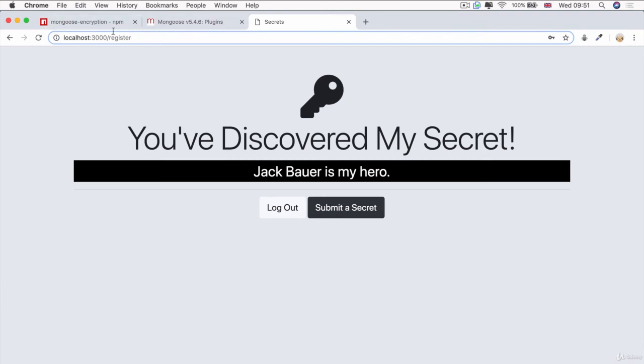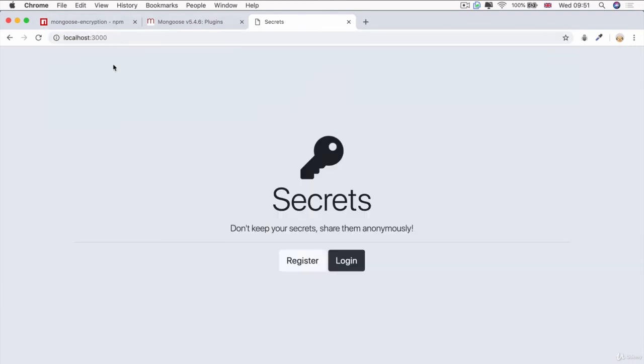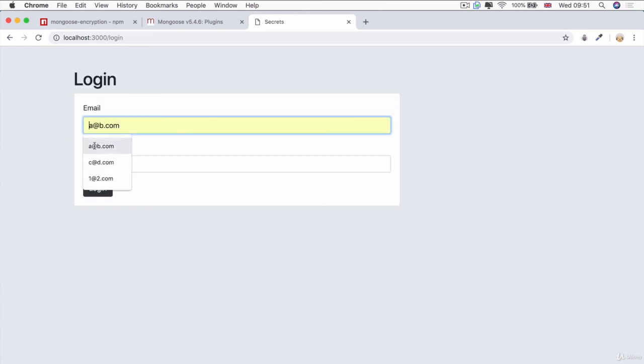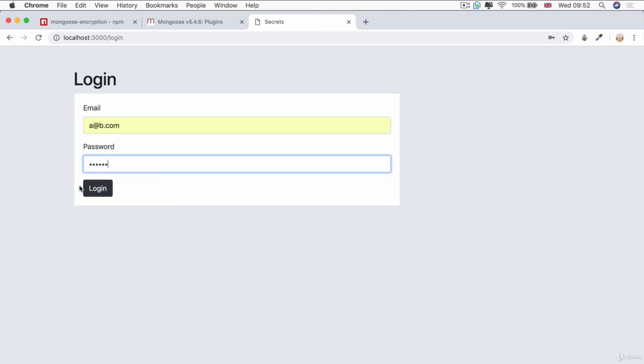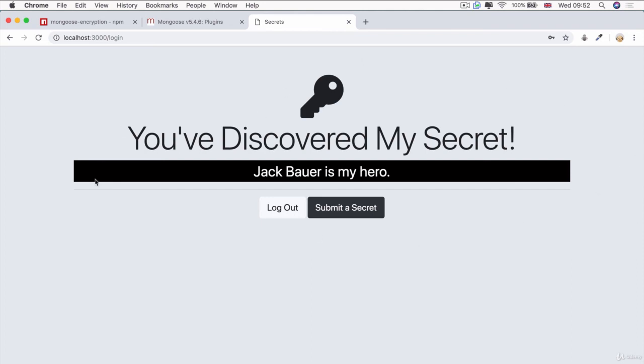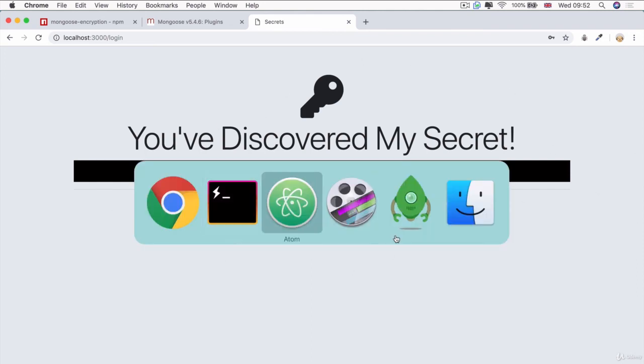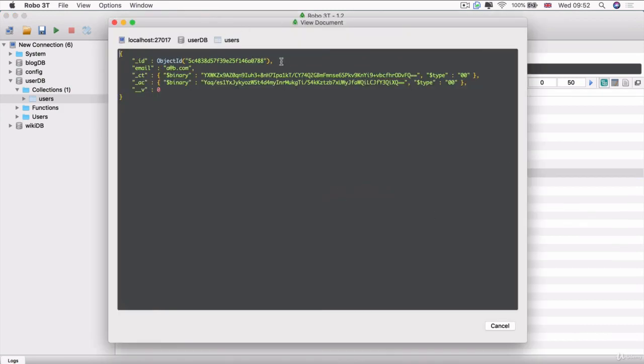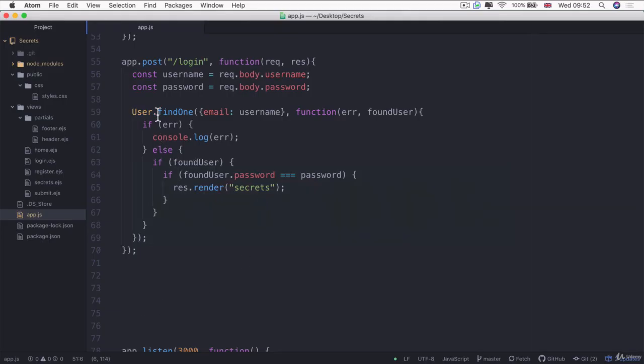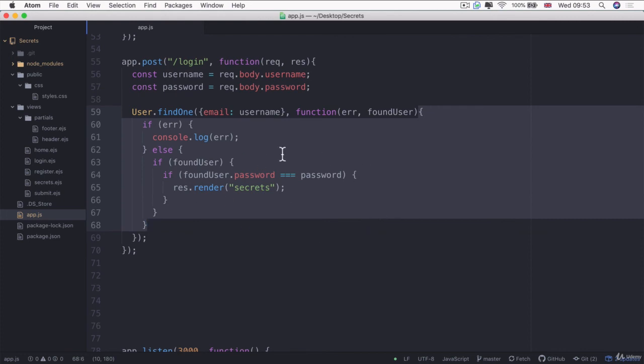So let's see how Mongoose Encryption handles decryption. Let's go back to the home page and try to log in our user, that was a@b.com, and let's put in their password, which was QWERTY. And let's go ahead and click login. So it's taken me to the secret website, and we know that on our database, that password is stored encrypted. So that means that when we perform that findOne step, Mongoose Encrypt was successful in decrypting the password to be able to compare it at this stage. And if you want to, you can actually log the value of foundUser.password inside the findOne completion block, and you'll see it in plain text.